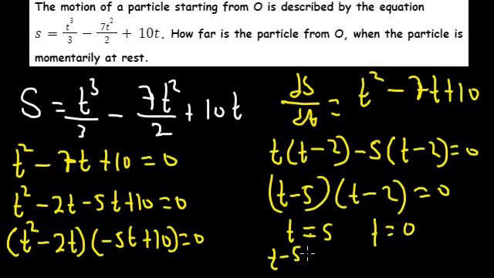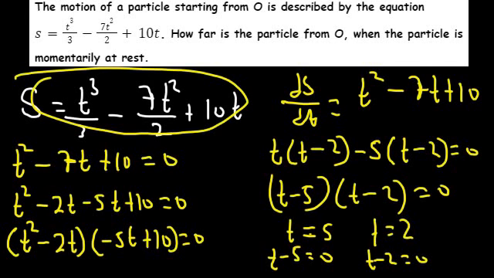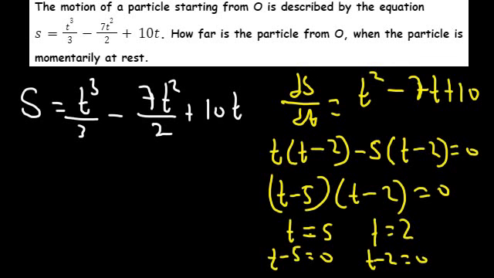Since t minus 5 equals 0 and t minus 2 equals 0, t will just be equal to 2 right here, not 0. When the negative 2 moves across, it becomes 2. So when the particle is momentarily at rest, the time is 5 seconds and 2 seconds. Now the goal will just be to find the corresponding displacement at each of these times. So when t is equal to 5, what will be the displacement? That's what we are doing.